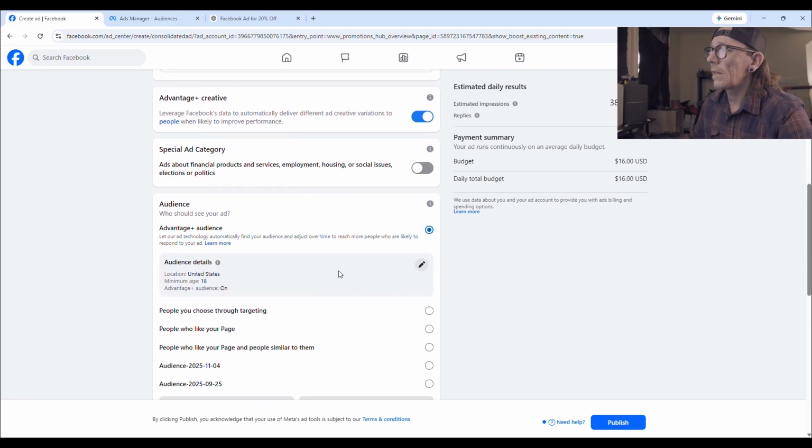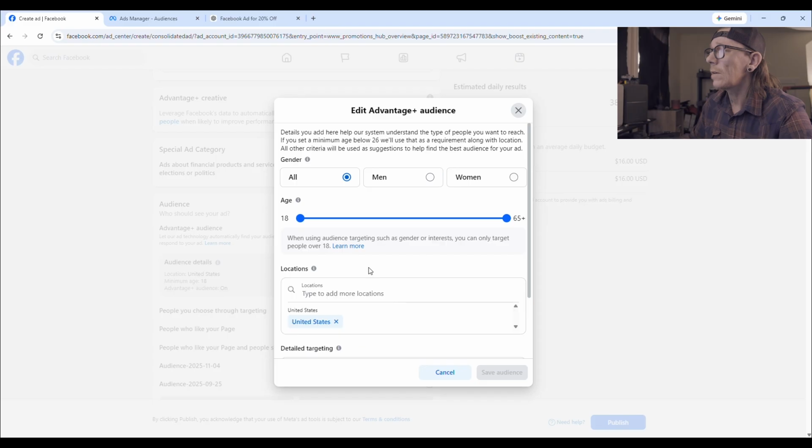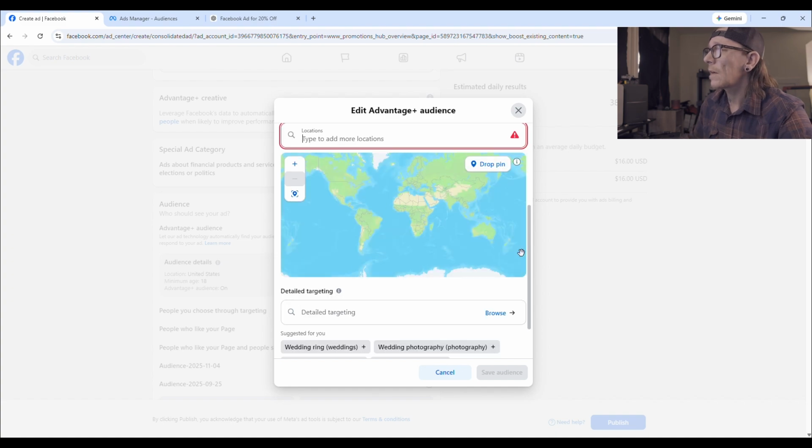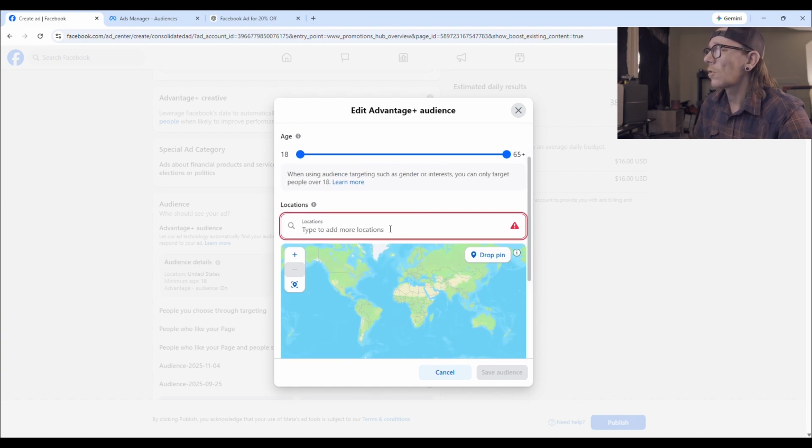Now here's the big thing. This is what makes the difference when it comes to advertising through Meta, Facebook, Instagram, stuff like that. You want to come into your audience details, because it's always defaulted to the United States. Now you don't want to advertise to the entire United States. Though you might be willing to travel, that's a lot of wasted ads that are going out to people that you're more than likely not going to book, because they're not willing to pay the travel fees for you to come out there. So we want to knock that one out and come in and start selecting.